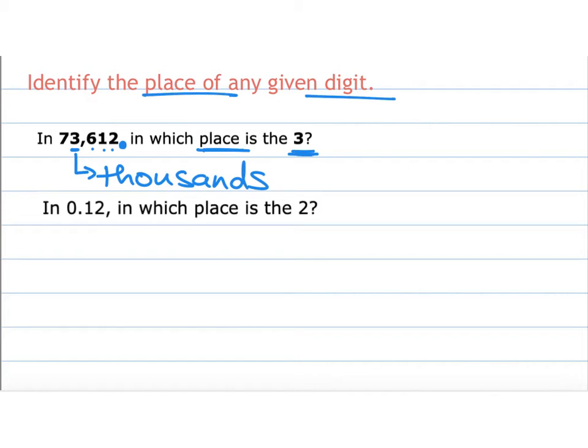On this one now, we are behind the decimal, so we are in our parts. So we are less than 1. We're wondering which place the 2 is. Using my place value chart, I know that this is my ones place, tenths place, and this is my hundredths. Notice little hundredths. Small, it's a part of a number, my hundredths place.